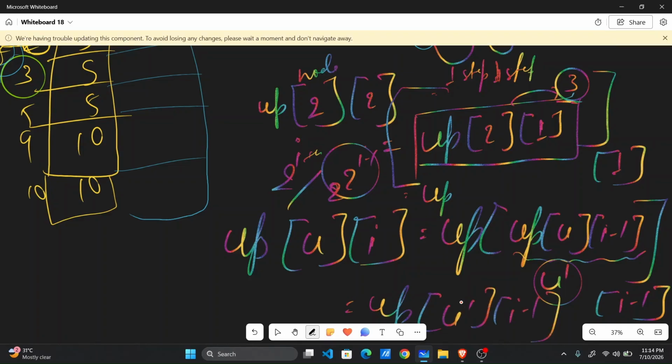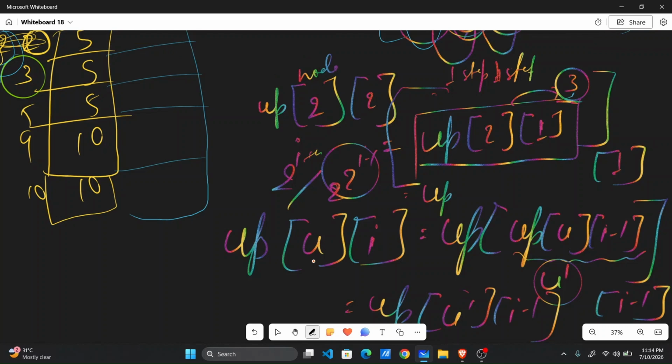For calculating two, half of two is one. So we take one step from this, we reach three, and from three we take another one step.